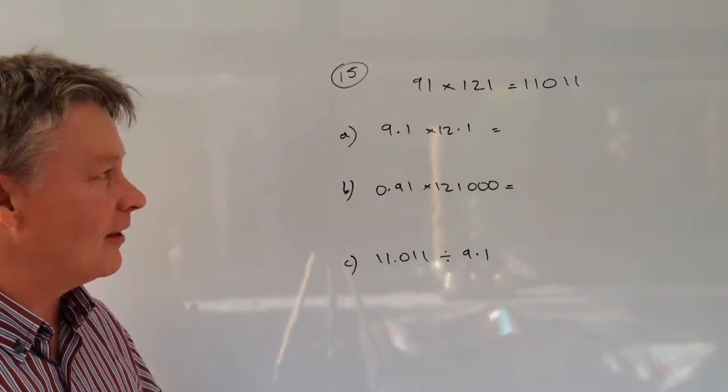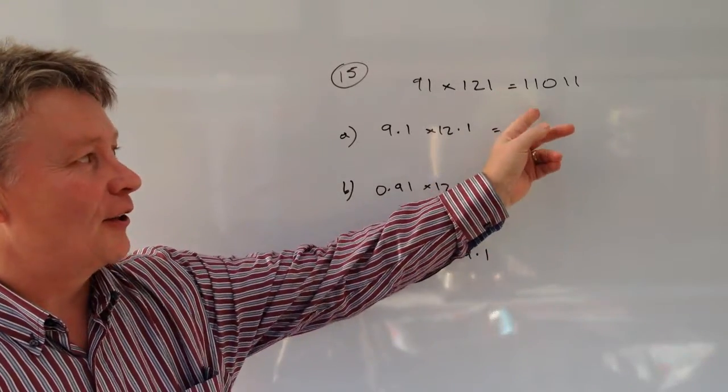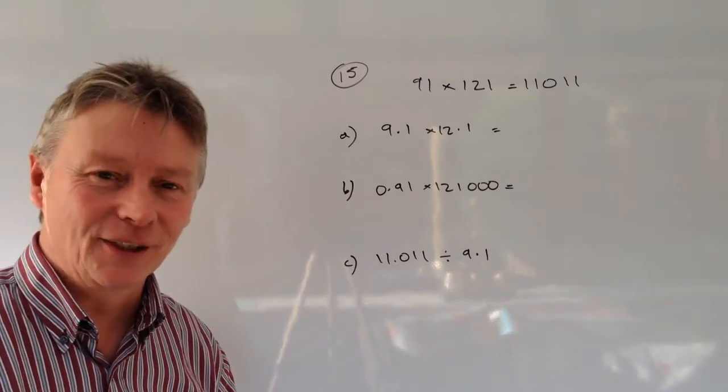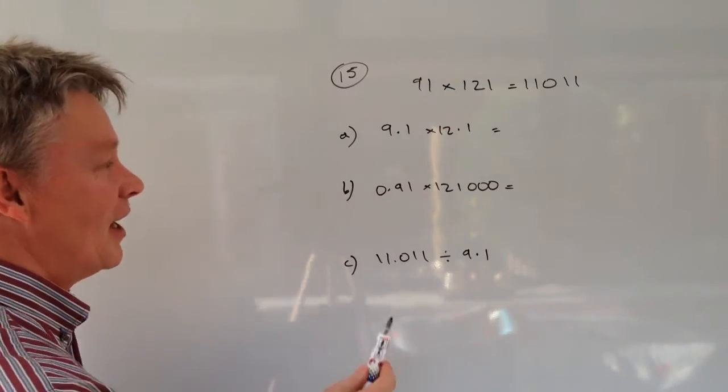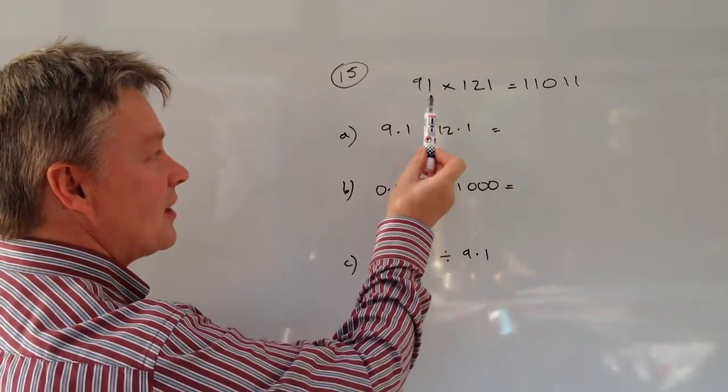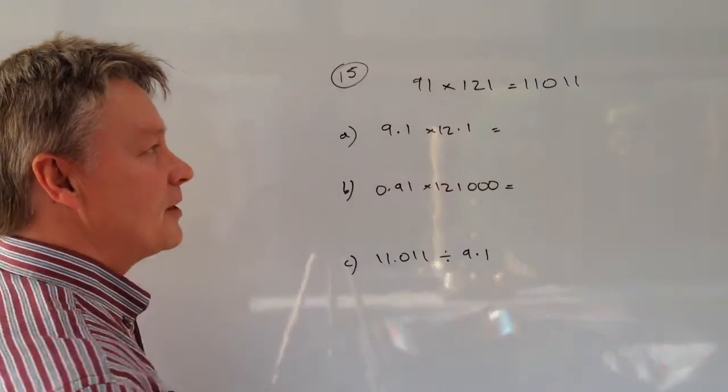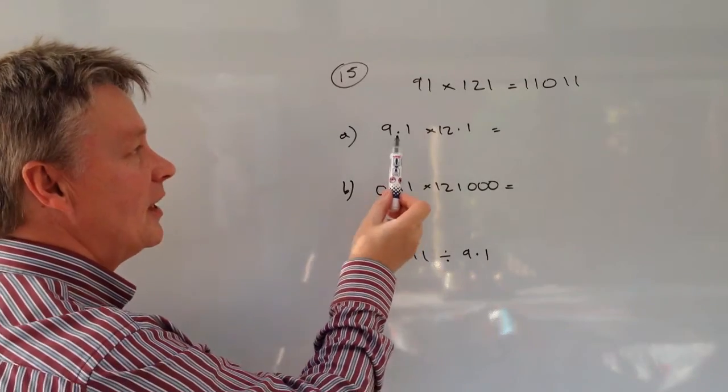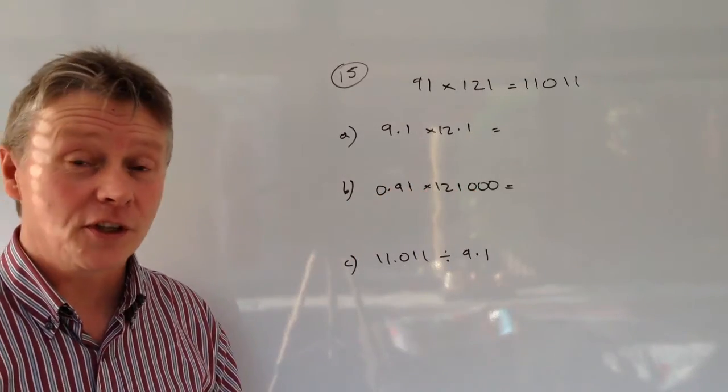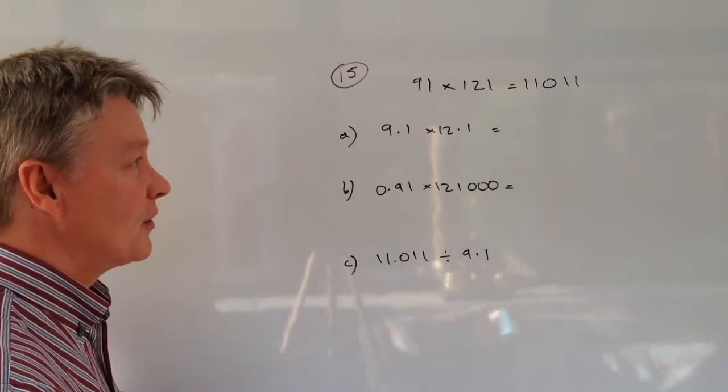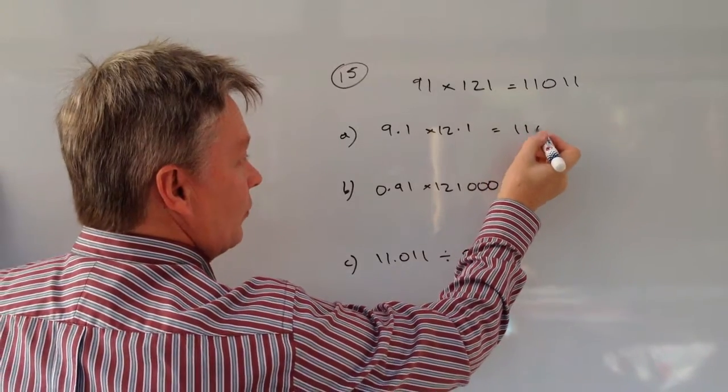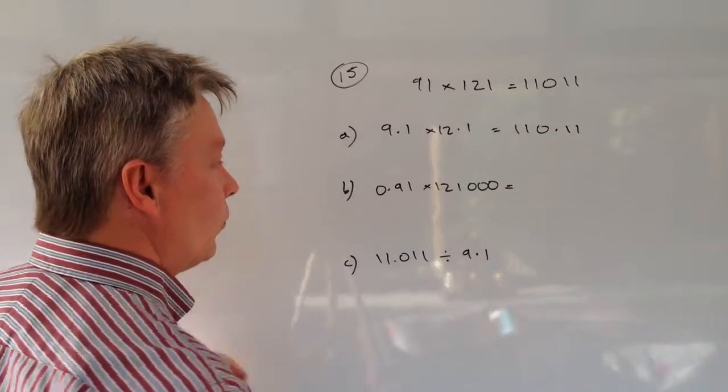Now it is a little bit tricky, but only by virtue of the fact we've got a whole load of 1s and 0s to deal with. It just makes it look a little bit more difficult, I think. But effectively we will still apply the same principles, that the decimal point at the moment is at the end of each of these numbers, but in the first question the decimal point has moved once and twice. So it's moved two places over towards me, so I'm going to move it two places over towards me, and that's going to be 110.11.